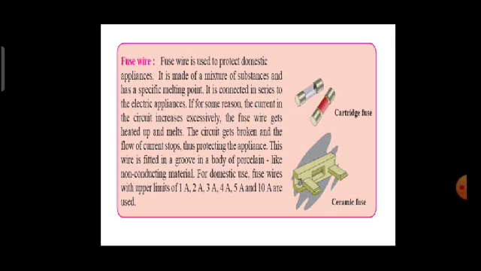Okay, and what happens to the fuse? If at all there's a lot of fluctuation in the current flowing, at times a lot more than the required amount of current is flowing, then this fuse wire has a specific melting point. It will melt and it will break. So the current will not flow through it and the circuit will stop and the current will not reach the appliances in the house, and so we say that there is no light. It is for the safety purpose, so that the appliances should not get damaged because of the large current that is flowing.